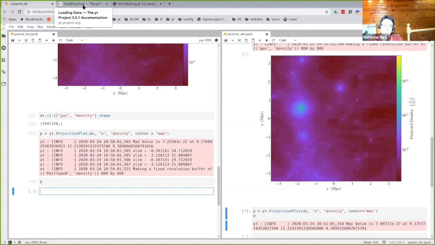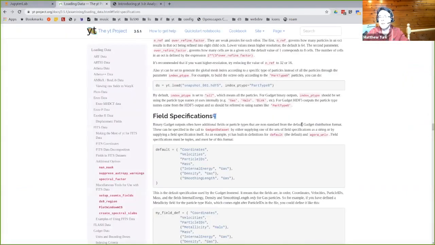For Gadget, it's a little bit trickier because oftentimes the fields are appended to the very end. For instance, if they're using the Gadget binary format, sometimes people will put out additional fields like metallicity or some stellar age or something like that.